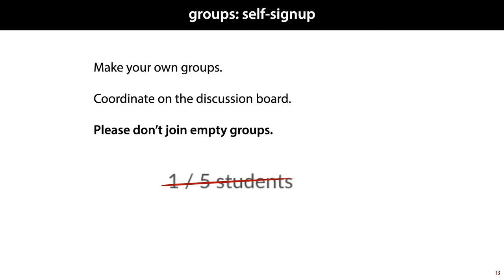You may make your own groups however you like. There is a thread on the discussion board where you can look for groups to join. It's good to try and find a group with a similar level of ambition to your own. You are free to just join any group that has space — if you don't much care, just pick any group, join, and introduce yourself. As a courtesy to other students, please don't just join empty groups as a solo student. Join a group that is already part-full, because a lot of groups need a little time to coordinate and get five people together before they sign up.